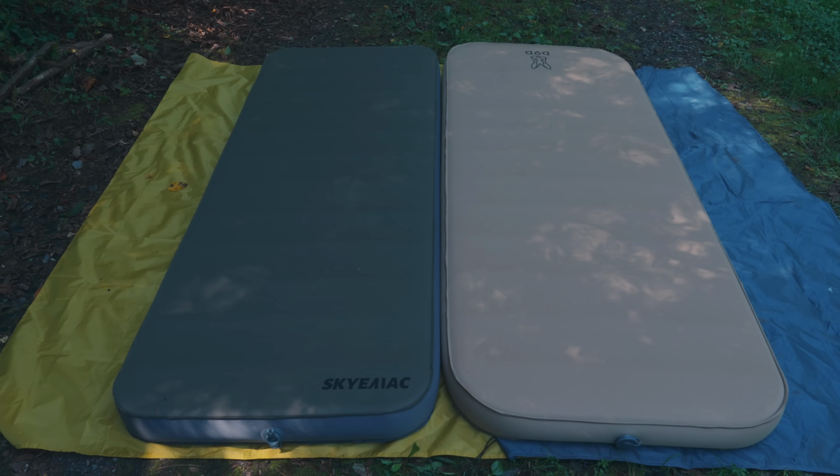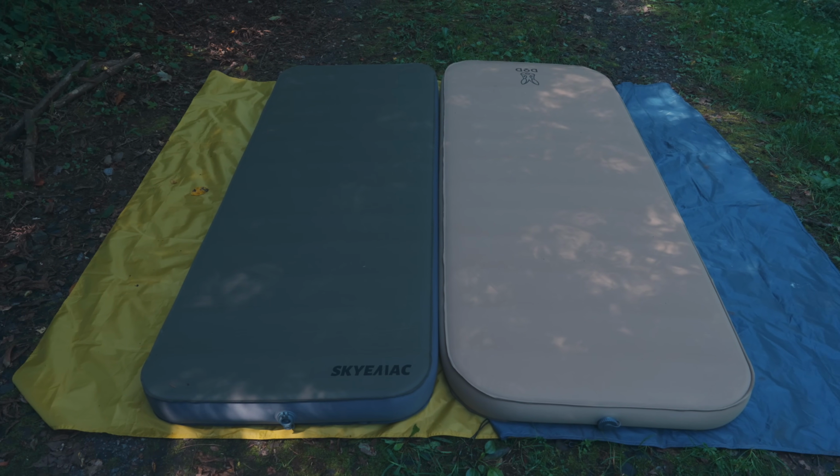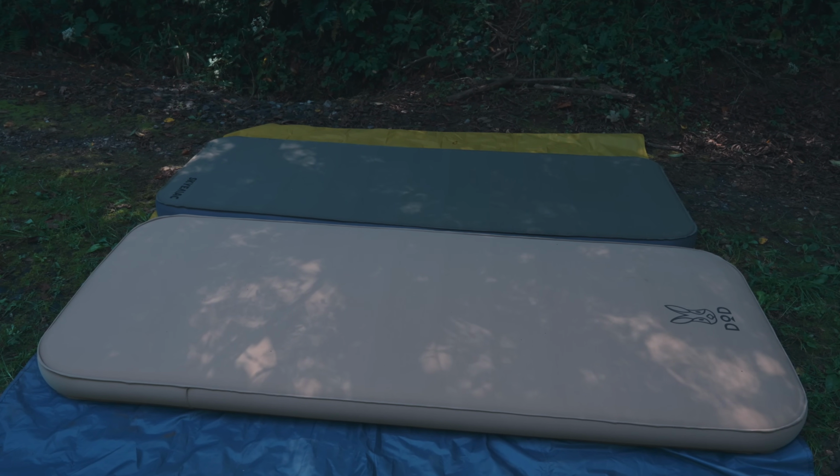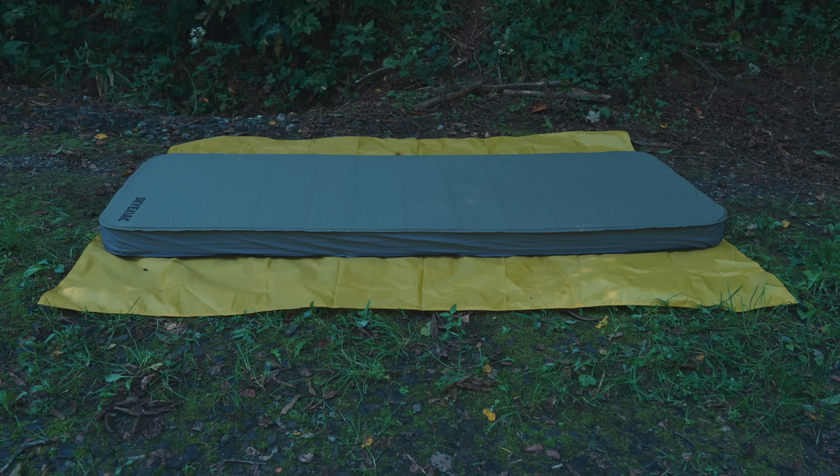So let's start with the pros first. So first off, this mattress is supremely comfortable. And I can tell you all, it's just as comfortable as the DOD mattress. You can sleep on this in any position that you want to. Side sleepers, you'll be good. The quality of this mattress so far has been excellent. When it comes to the construction of this, there's no issues. The seams look great, everything looks great.